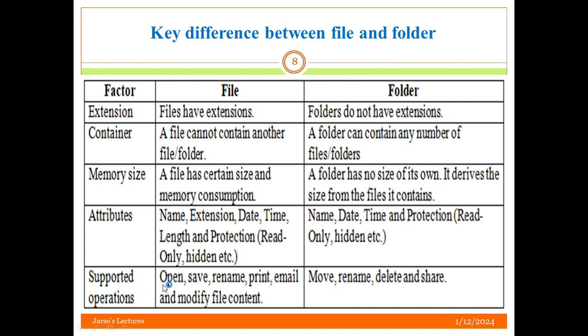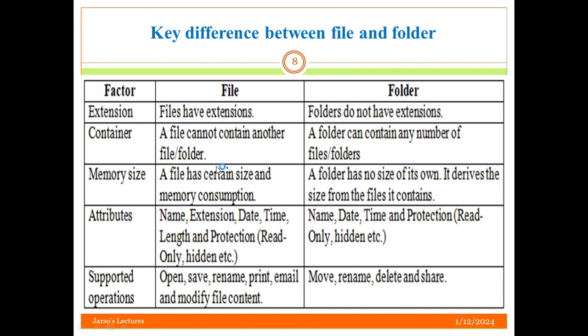Supported operations: what we can do on files and folders. Look, we can open files, save them, rename, print, share, and email them, and we can modify the contents of a file. Like that also, we can move a folder, rename, delete, and share a folder. So this is the clear difference between a file and a folder.